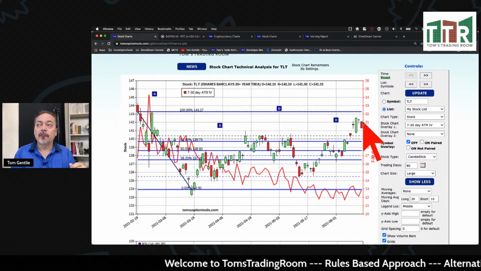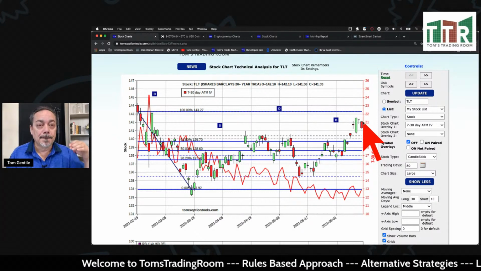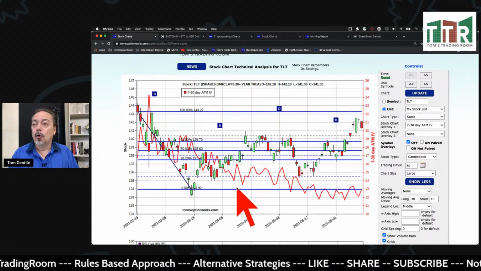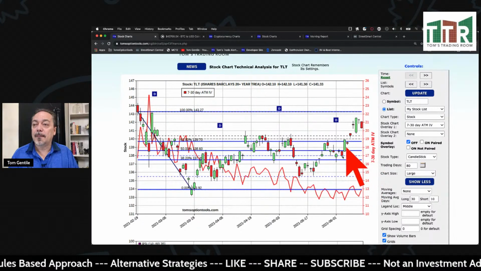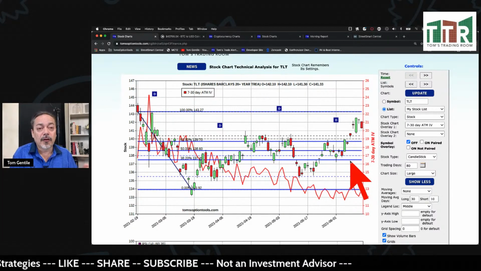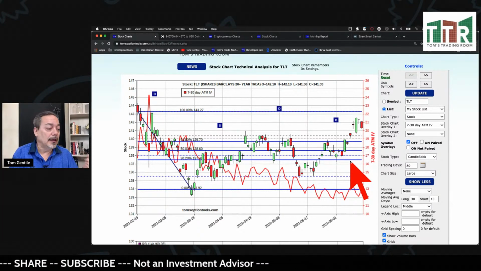As long as we don't see the bond market move above the mid 140s for TLT, which I've got on the screen right now, or we get down into the Fibonacci ranges that take us back into the 130s, I think no news in the bond market is good news in the stock market.